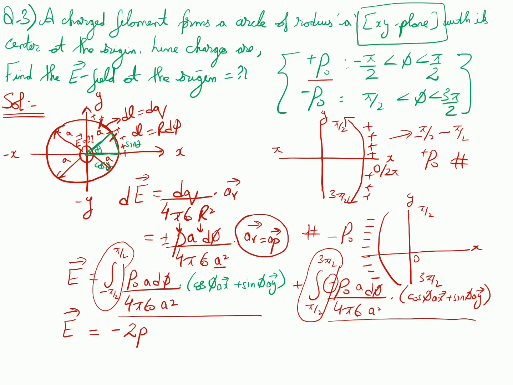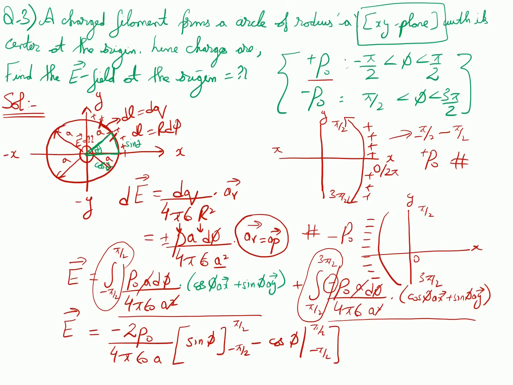Then I can write the value of rho naught divided by the constant 4 pi epsilon naught into a, because I'm not using a square, because this a square is going to cancel out with this a and this a square is going to cancel this one. So the common elements or the coefficients have been taken out. The thing that is inside is now the unit vector which I can integrate as per the limits. So the integration can be sine of phi value of minus pi by 2 to pi by 2 minus cos of phi the value of minus pi by 2 to pi by 2, and that's it.